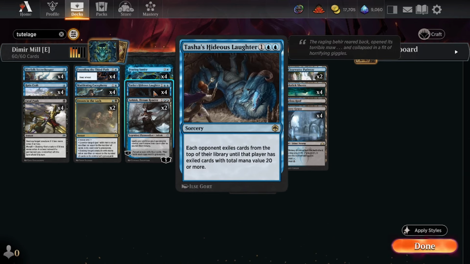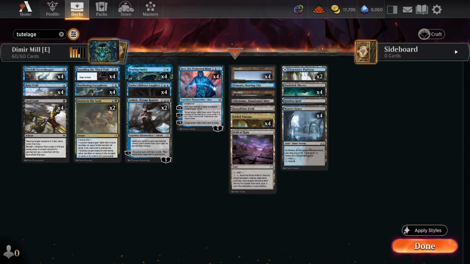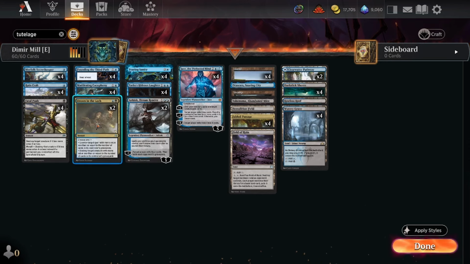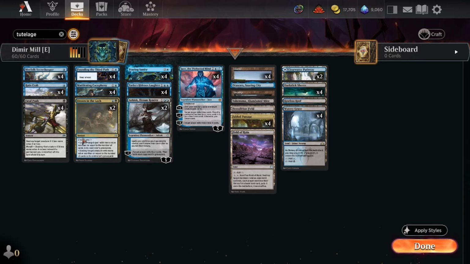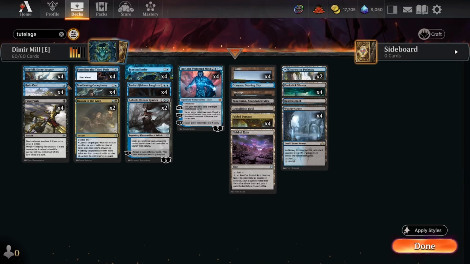And also, we do have some interaction, removing our removal here, also really solid. Maddening Cacophony, simply mill 8 cards. Later on, if you get to pay the 6 and kick it, they mill half the library. You're in a bit of a desperate time if you're having to resort to that, but that's fine. The interaction cards I mentioned before: there's 4 copies of Fatal Push versus creature decks, and 2 Drown Warlocks, which serve as creature interaction and also like a counterspell versus some of the combat decks in the format. And then, of course, we have 4 copies of Ruin Crab. This and Hideous Laughter are your most efficient cards.